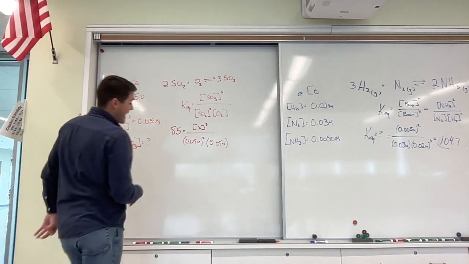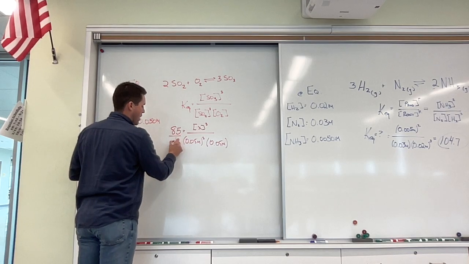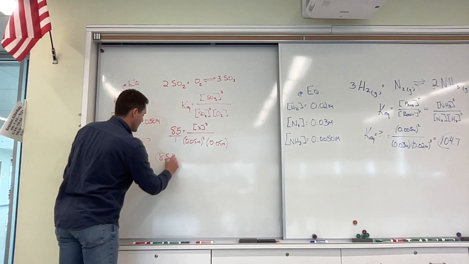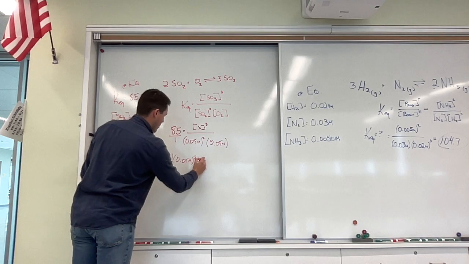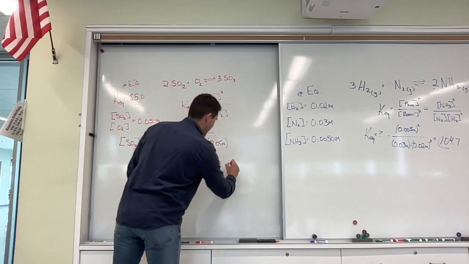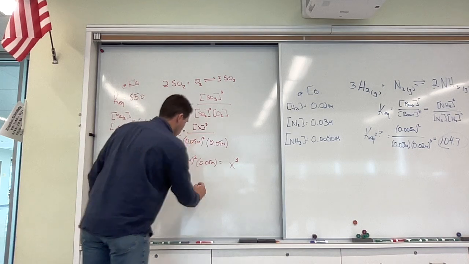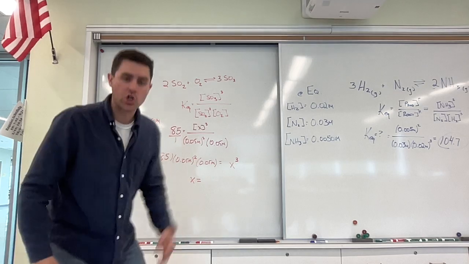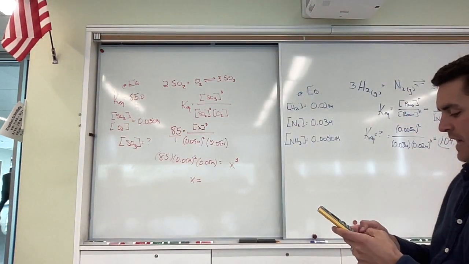This is it. Now I've got to do some algebra. Some algebra would say, and my math teacher would say, let's divide this by 1. Let's cross multiply. I end up with 85 times this denominator, 0.05 molar squared times 0.05 molar. That's equal to whatever x is cubed. So you'll have to take the cube root of that. When I take the cube root of that, let's see what I get. I'm grabbing my calculator. You should too. Solve for x. No denominator this time, which is nice.